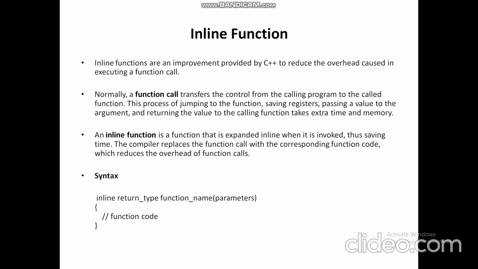So generally, what we saw while calling a function is that it takes extra time and effort whenever you call it, because first the control jumps to that function. Saving the register means whatever temporary values it needs can be stored. Then values should be passed if we have arguments inside the function. Then the value must be returned as an output after computation. This whole long process will take extra time.